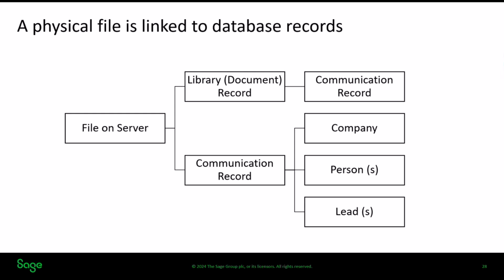Now, we are going to see that there are some circumstances which means that there will be some records which are hanging about, and these are likely to be in situations where a merge has taken place through a group. And so the document is theoretically linked to multiple records. And as you delete the communications and the library entries associated with those, the file doesn't necessarily go because it's waiting for the last person. But we will be looking in a moment at the way in which we can do that as a complete tidy up.